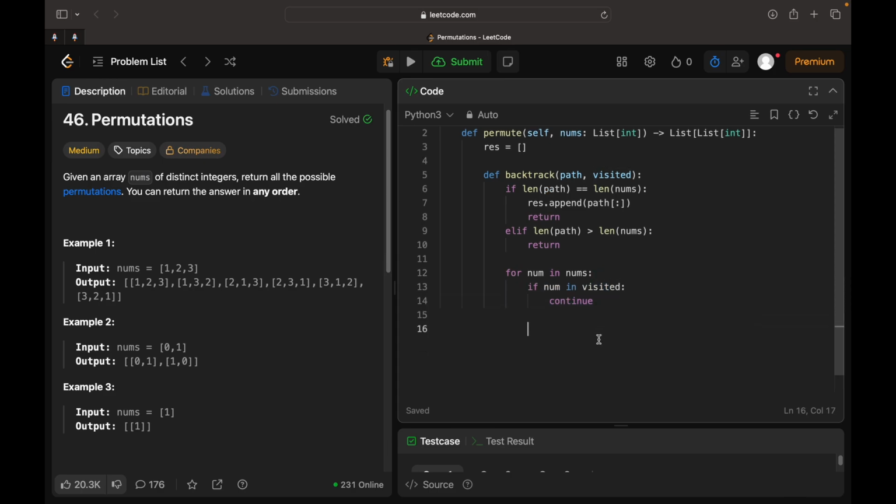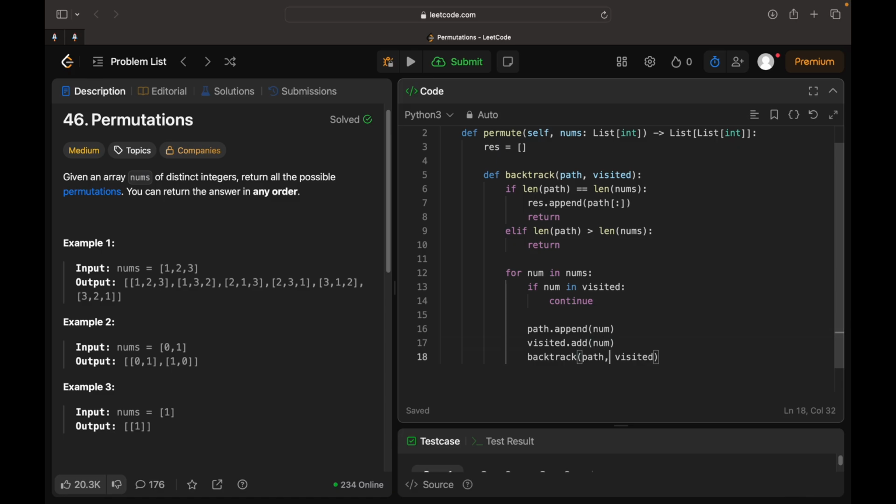Cool. After this, what I want to do is backtrack. But for that, first I have to append to the list this number. Then I want to call the backtracking with this thing passed to it. So we have path passed, then visited passed. By the way, we will also have to add number to the visited set.